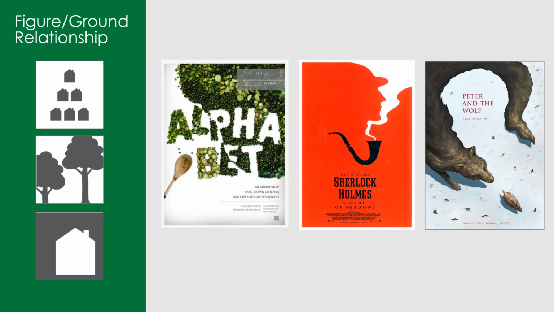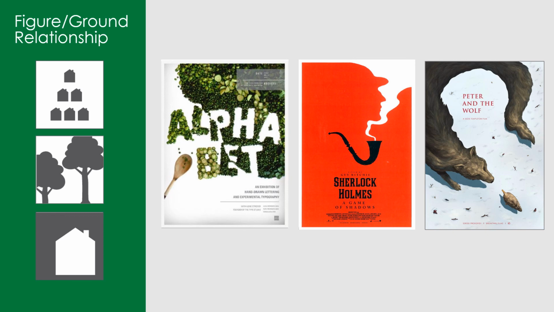So again, it's sort of like the play, a figure ground relationship. Whenever you challenge our known perceptions of figure ground, it creates a very interesting composition. So in that example, the actual food pieces are figures, but then the negative space of the letters that are recognizable as letters also start to become figures.